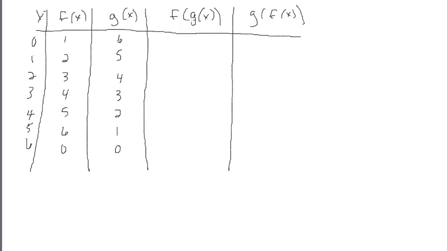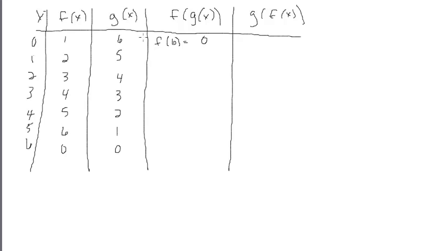Well, I would approach this the same way we approached the others. What is g of x? Well, g of x is 6. So really, all I'm looking for is f of, let's replace g of x with what it equals. I'm looking for f of 6. Well, I can tell f of 6 if I go down in the f function when x equals 6. So here's x equals 6, so f of 6 is 0. So in this case, f of g of x is equal to 0. Let's try the next one.